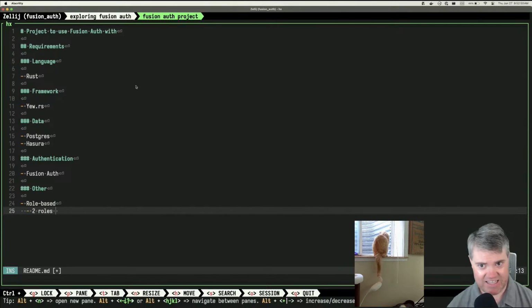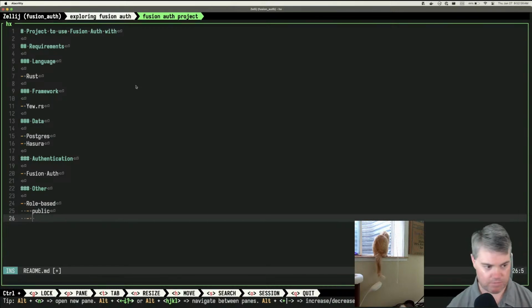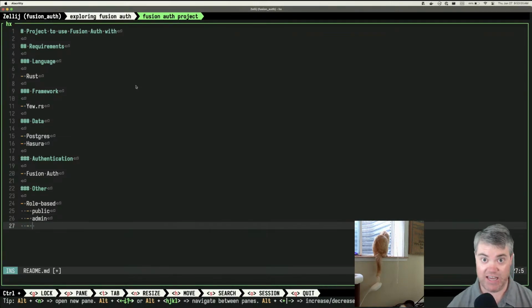I guess technically 3 roles. We'd have public as a role. And then I want something like an admin, and then maybe a logged-in or purchased role or something like that.